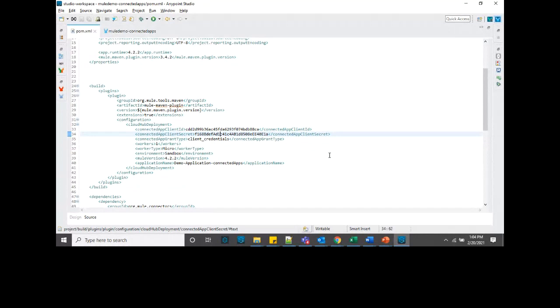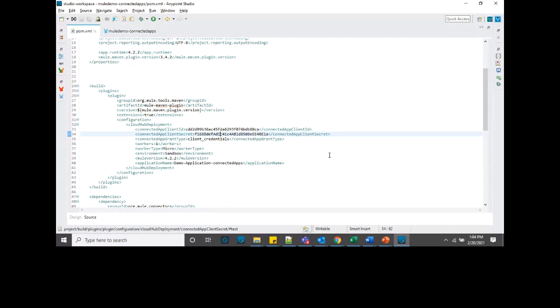So to avoid such a thing, we are not going to pass the Anypoint platform username and password. You don't have to create an Anypoint platform username and password for deploying your application. Instead, you can make use of a connected app, which is more secure. With a connected app, whatever access you give, the person cannot log in to your Anypoint platform using the connected app credentials. So instead of passing a username and password, you will pass a client ID and client secret, which is generated by a connected app.